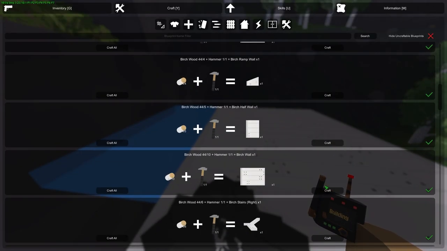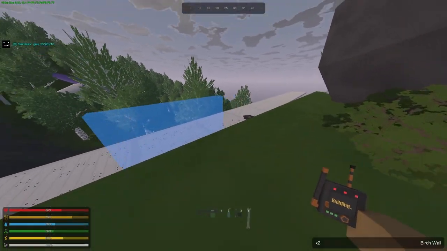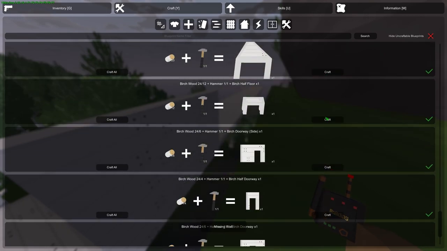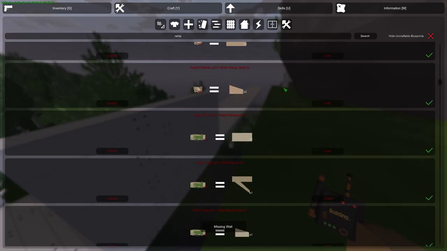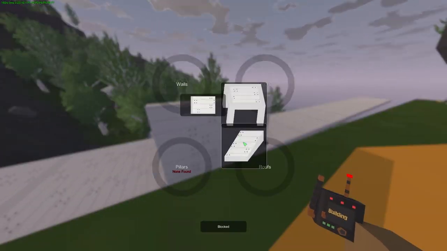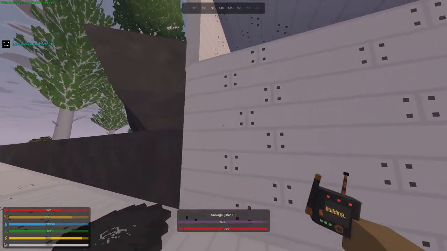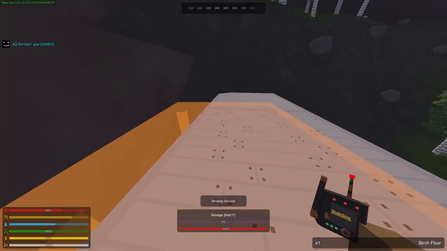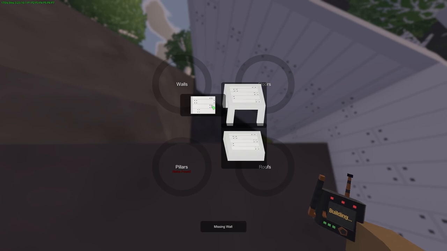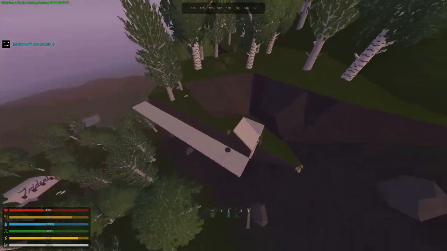So the next thing I'm gonna go over is getting your ramp, because it is the most important. So you're gonna come over here and you're gonna craft a ramp. So a ramp. You're gonna put that there. You're gonna take this off. You're gonna do this, this, and the next thing you need to do is get a zombie and test if this is working.